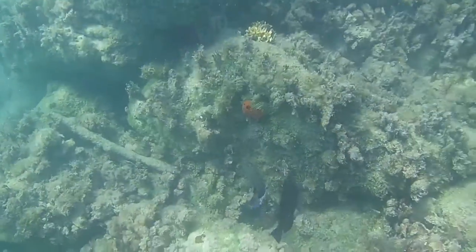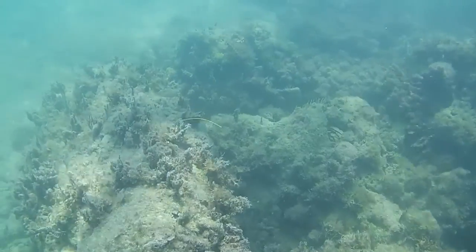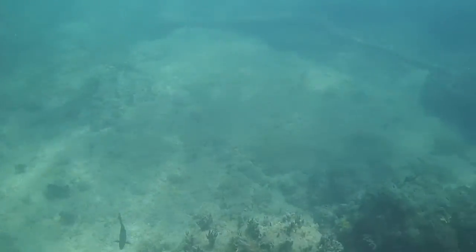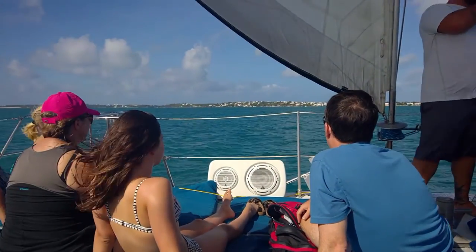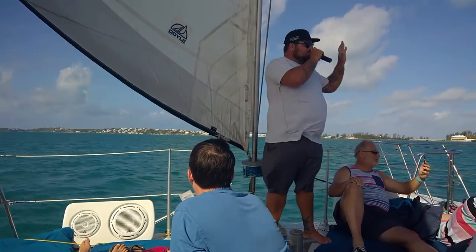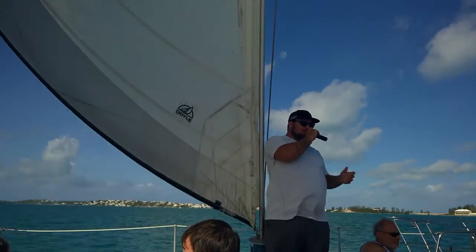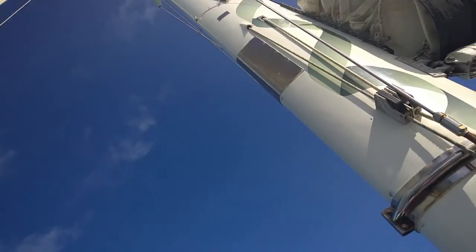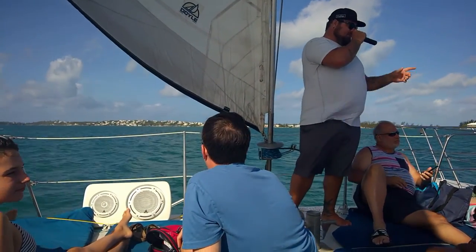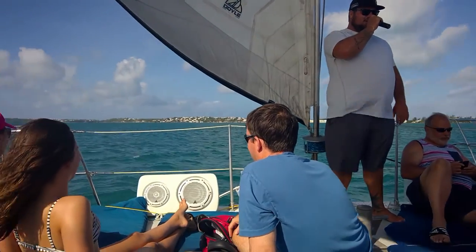Our next adventure is snorkeling — go do it, it is fantastic. It's coral reefs, it's a once-in-a-lifetime experience. We did ours with a guide who was funny and gave us rum swizzles. We booked through the ship — that's a don't. It is 50% cheaper to book on shore. The other big don't: it is an ecosystem down there. Swim and enjoy it, but leave it for other people to enjoy as well.